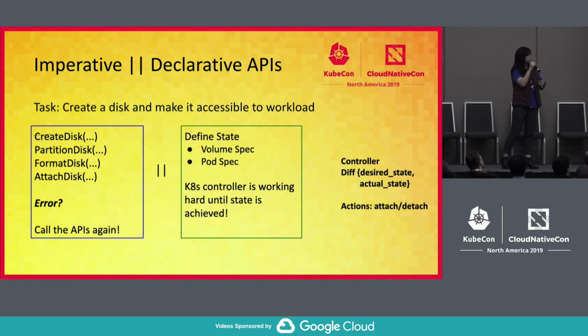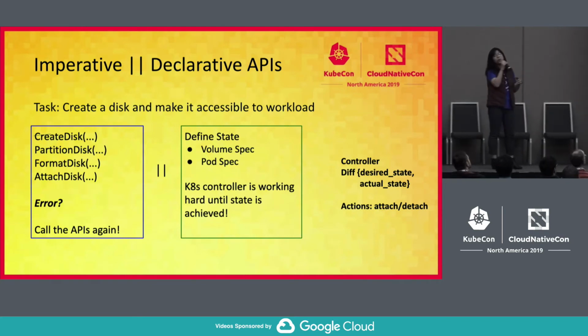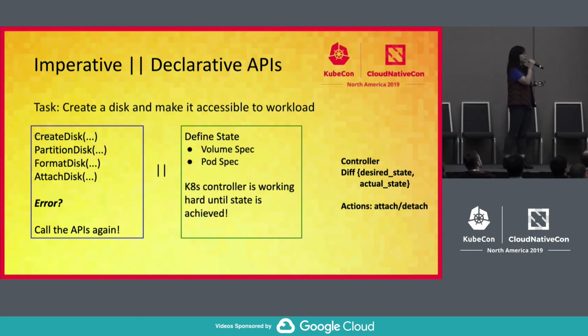So what's the difference between these two? Let's use a simple task as an example, right? You want to create a disk and make it available for your workload to access. In the typical virtual machine environment, you need to figure out the sequence of commands to run. Like here, you need to create the disk, partition and format it, and attach the disk to the node where your container is scheduled.